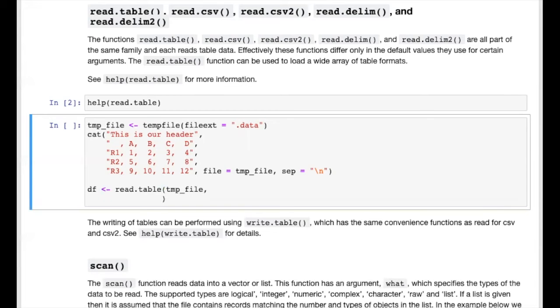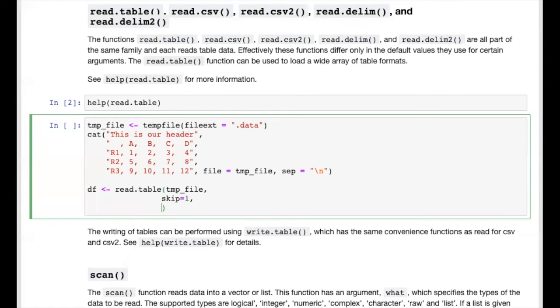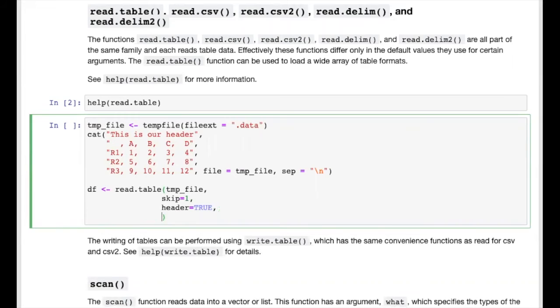So the first thing we're going to tell read.table is that our data file contains one line of text that is not data. This is our file header, which is the first line here stating this is our header. And we tell the read.table function to skip this using the skip argument. We're going to give it the value 1, indicating that there's only one line to be skipped. Next, we're going to tell read.table that our columns are labeled in the file. For this, all we need to do is set the logical argument header to TRUE. The read.table function considers column labels as the header for the table of data itself, so make sure we don't confuse this with our file header that we skipped using the previous skip argument.